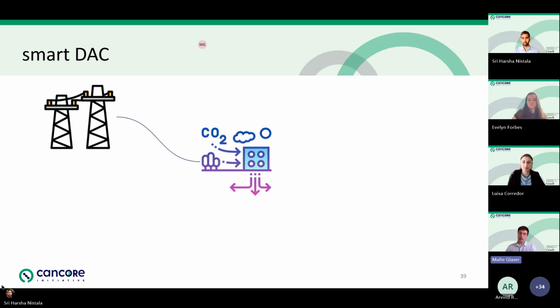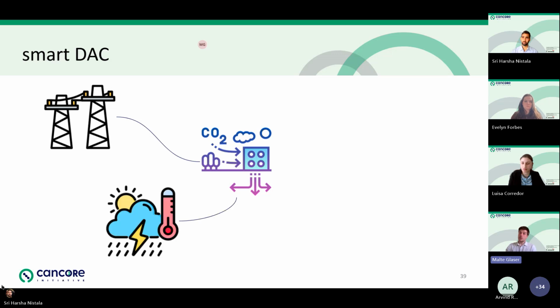What's next? Direct air capture, the name gives it away already, needs air. It processes air, and the conditions of the ambient air change. We have temperature, we have relative humidity, and all these things change, and they also impact performance. So we said, let's also consider ambient conditions, temperature, humidity, and also air pressure, and let those change every single hour, similar to the conditions of the electricity grid. What we now have is a model with hourly changing inputs, and any variable in our system now becomes a function of time.